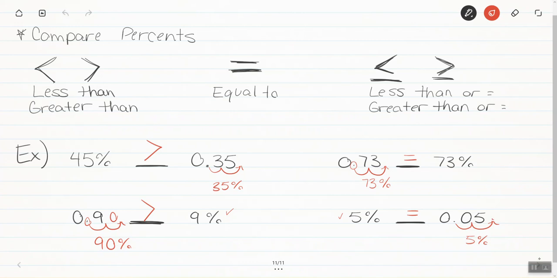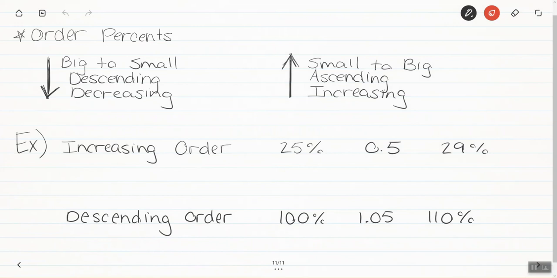All right. So next thing we need to talk about is ordering percentages. And I set up these two vocabulary lists for you so that you can look back on it. So big to small, so that means going down or descending or decreasing. If you notice, these start with D here, and so does the word down, which matches our arrow. So that's how you can tell that those numbers go down, smaller from big to small.